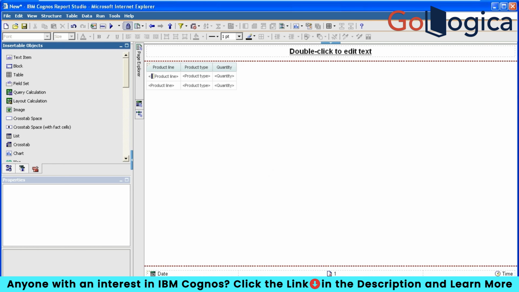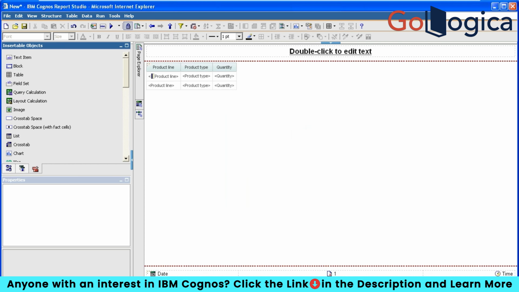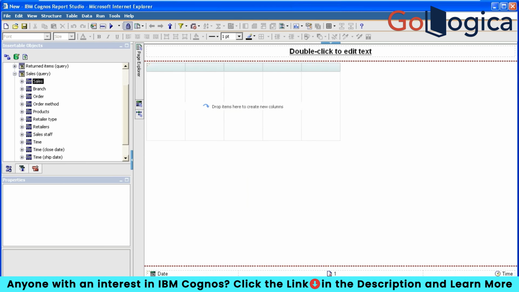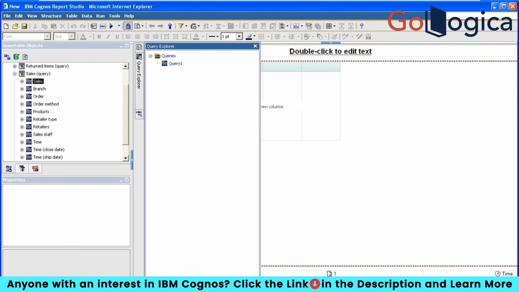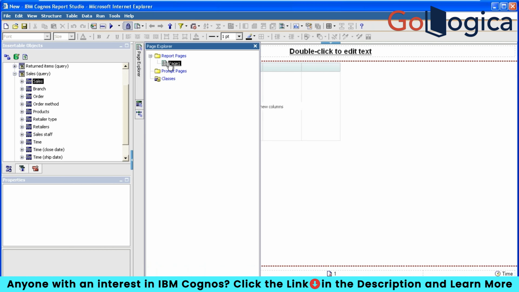I'll just show you the new report. You see, I'm just taking one new report, a list report. Now, the actual process is query, then page, then condition. Condition is not mandatory. If at all you want to prepare your report with styles or make it dynamic, we need a Conditional Explorer. You see, first Query Explorer, query 1 came. Page Explorer, page 1 came. So this is the minimum.